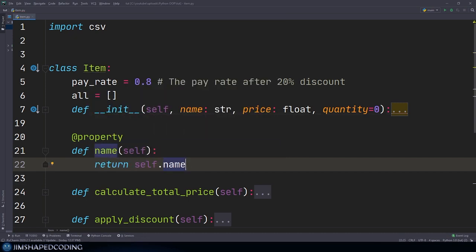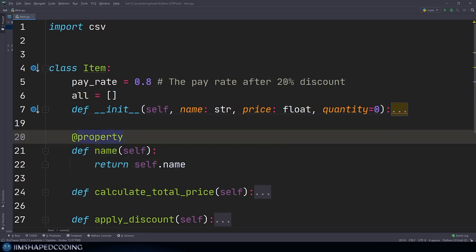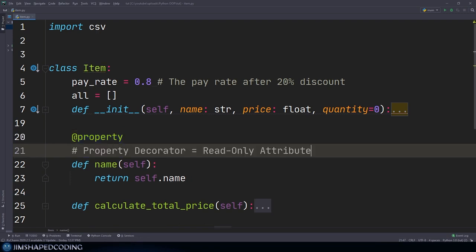But actually doing something like this is like saying to that class, hey, from now on you are going to have a name attribute that is going to be read-only. And that is straightforwardly the effect of the property decorator. So I'm going to leave a comment here that is going to look like the following.